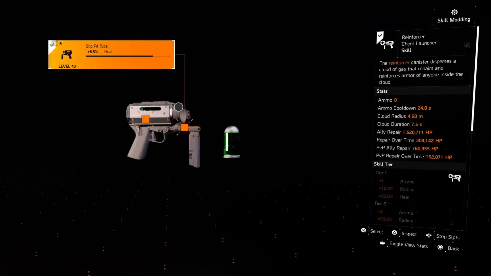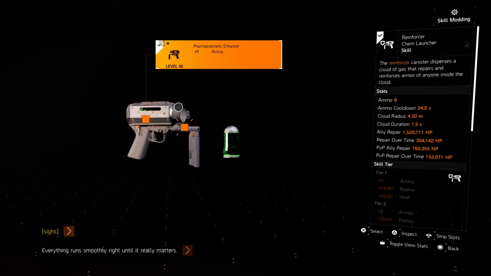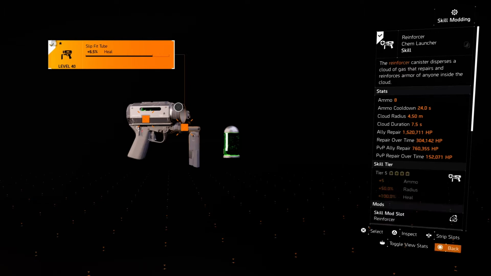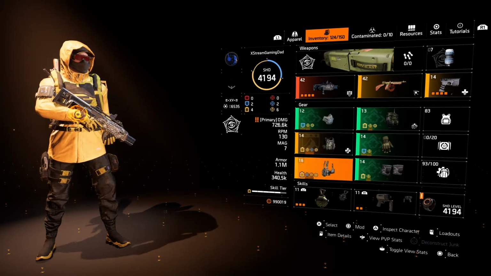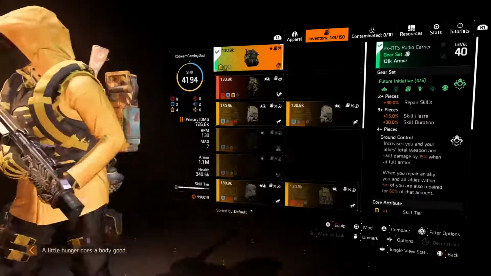Chem launcher, I always run a +1 for an extra chem launcher slot because the cooldown of these chems is so nuts. It's 24 seconds, which is just a pain in the damn ass. So you definitely want to run a +1, and then I run an extra heal mod. Still looking for a max, but 6.5 a bed. So that's going to be pretty good. But all together, the heals on this build are pretty damn good, especially with the backpack bonus of the 120%.